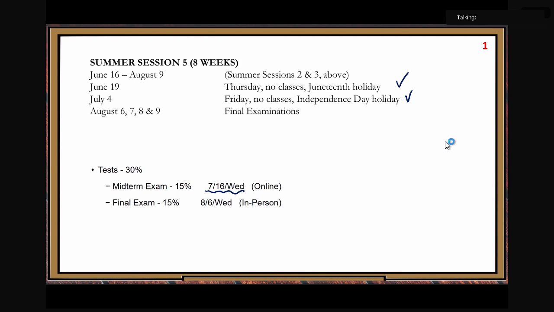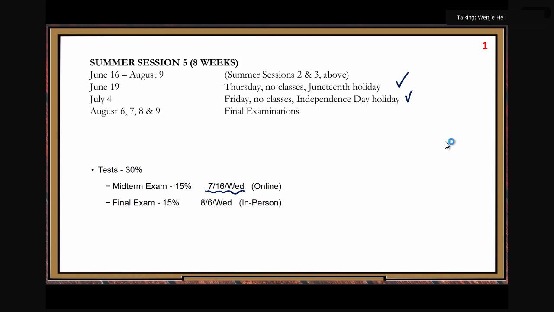But after the class, I start the online test. I already set up the test. So actually, if you look at your Canvas page, you can see it. All the assignments, set up dates, you can see for the whole semester, all there. The specific dates. But before the time I post the tests, post the assignments, you cannot see it. So blank, nothing. But at that starting time, then you can see the assignment. All right, so that's the midterm.